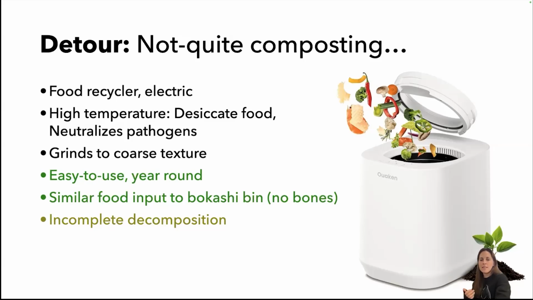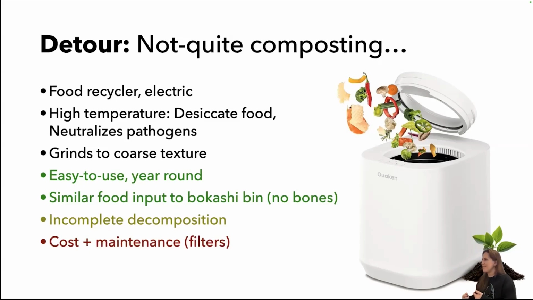But the drawback is that it is an incomplete decomposition. And then there is also a large upfront cost that is required with purchasing the instrument. Usually these start at about $250. But then there's also the maintenance cost and the electricity cost that comes with it. And so it may not be a good fit for everyone.